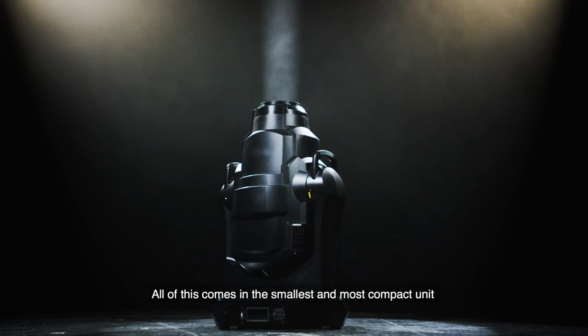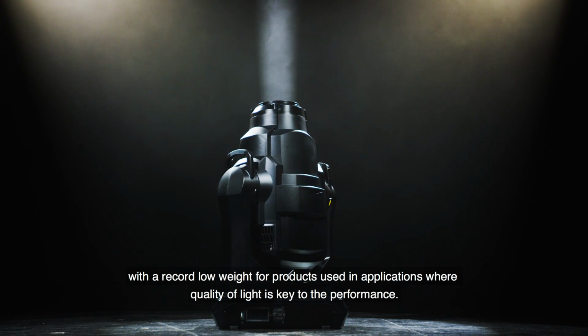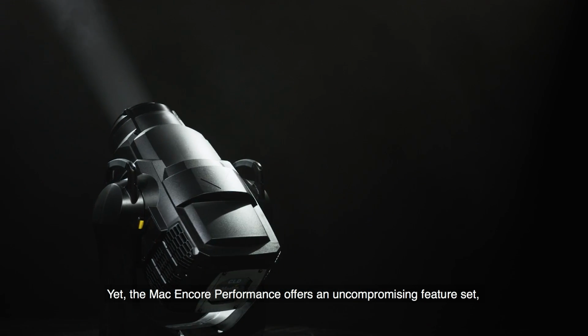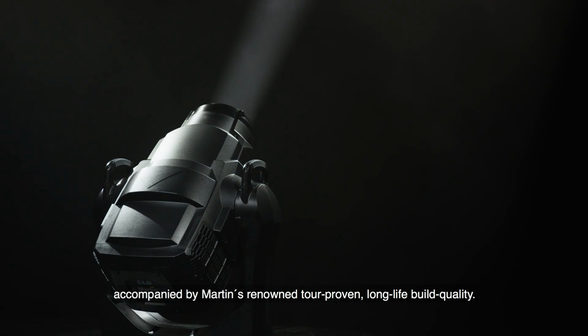All of this comes in the smallest and most compact unit, with a record low weight for products used in applications where quality of light is key to the performance. Yet, the MAC Encore Performance offers an uncompromising feature set, accompanied with Martin's renowned, tour-proven, and long-life build quality.